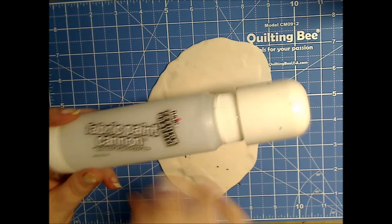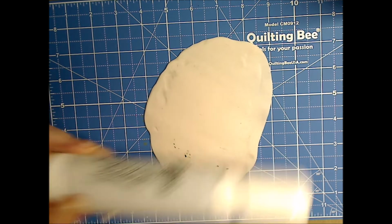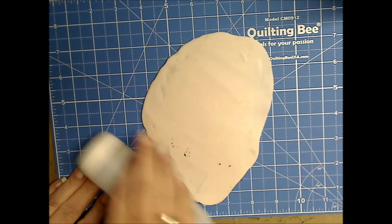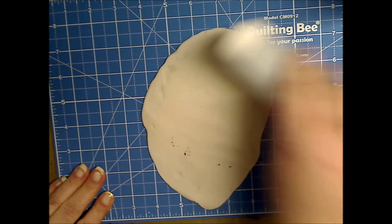Now this is a hard plastic. When you're cooking spray, Pam and all that stuff, I use those when they're emptied to roll things out as well, because sometimes if I'm in a different room or my stuff's downstairs or upstairs, wherever, and I don't have it, and that's what I have sitting there, well, that's what I use. Okay, so I'm just rolling it out, as you can see.